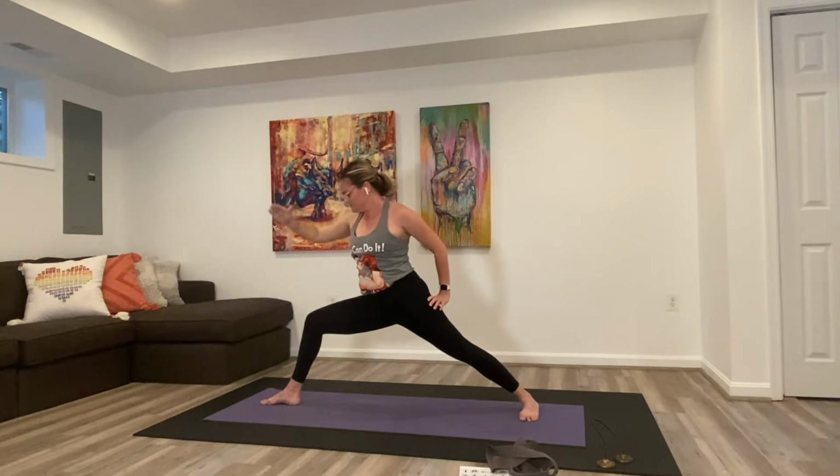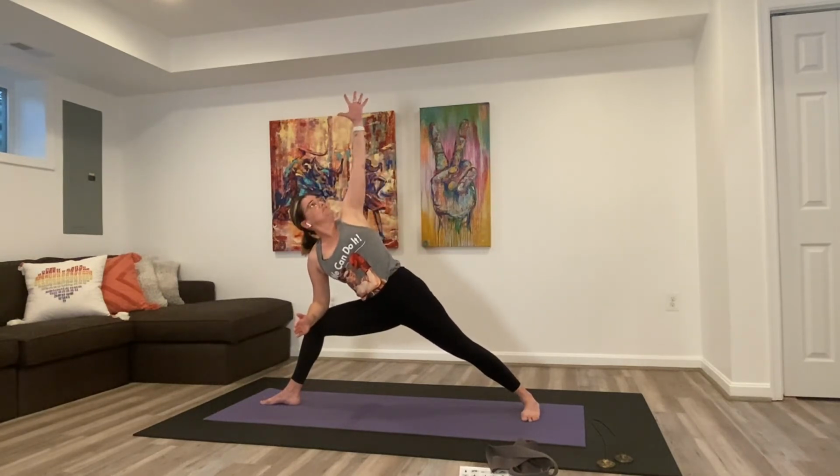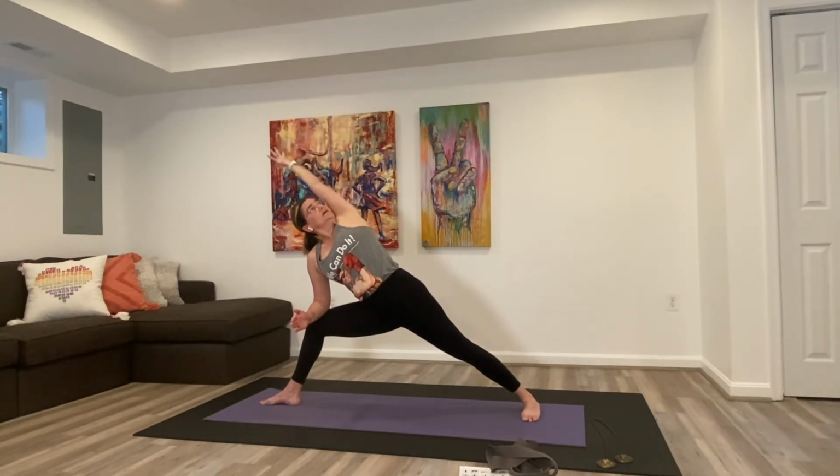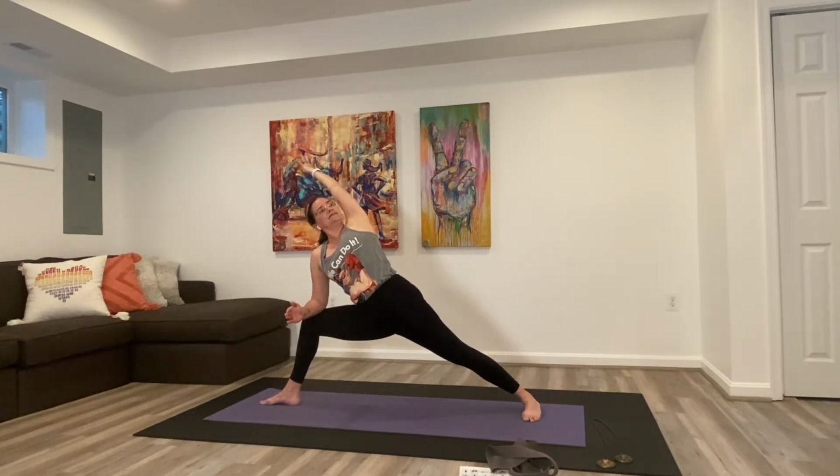Side angle pose, change it. Elbow to knee, left arm either up to the sky. It's okay for the rotation in your shoulder. You're gonna take palm down and all the way overhead. Look to the side or even up here in your side angle pose. So try to keep chest open, hips open to the side edge of your mat.